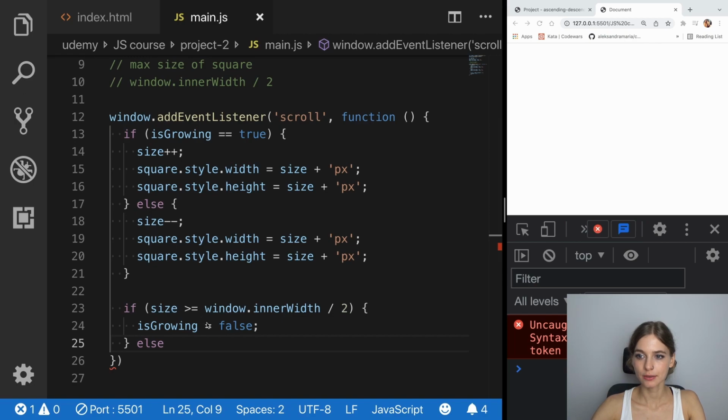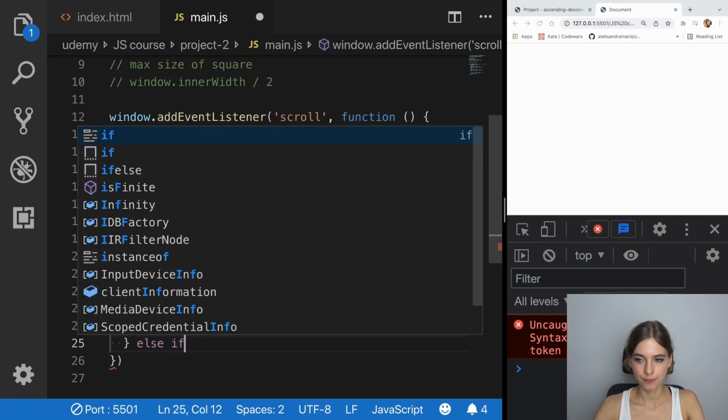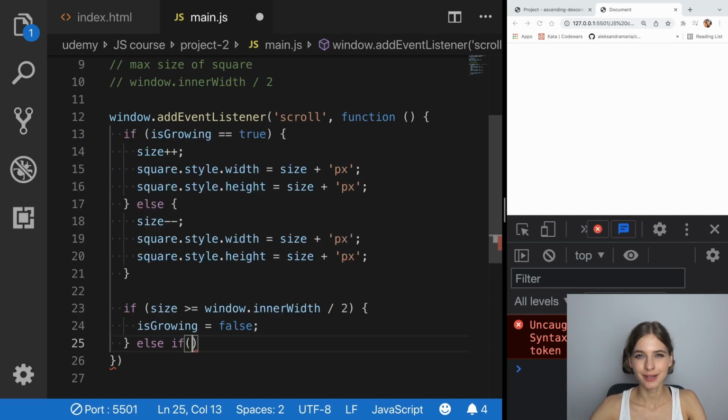if, and here we have to cover another extreme, else if, and here what would be the other extreme, because we wanted to grow the size of the square until it reaches half the size of the window. So this is covered in here, and then we switch is growing to false, so it's not going to grow anymore. But then when do we want to stop from the other side?